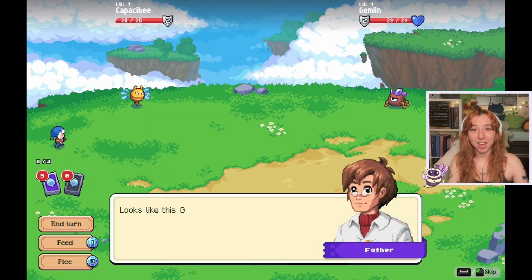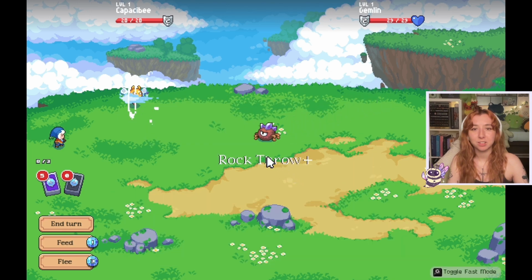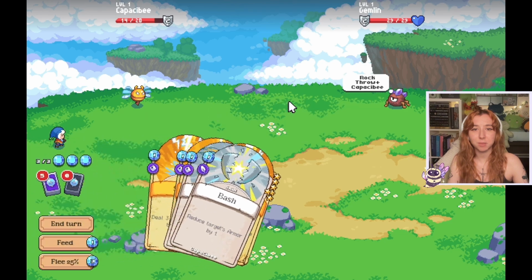Oh, okay. Looks like this gremlin has a higher speed than your spirit, so it gets to make the first move. Enemy turn. Rock throw. How dare you take 6 points off my health?